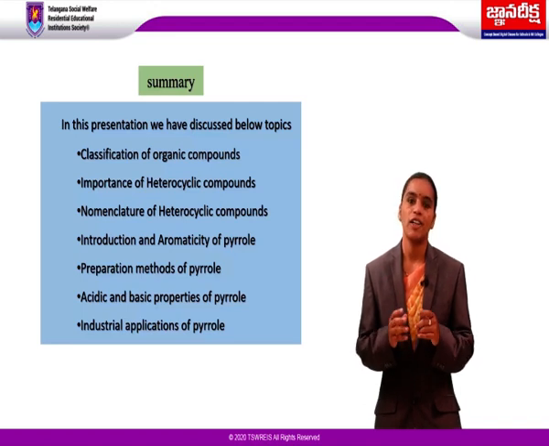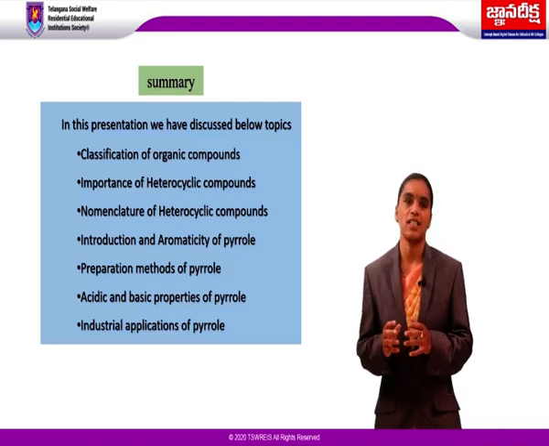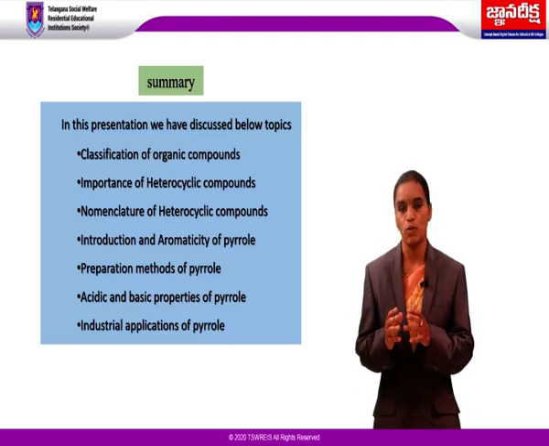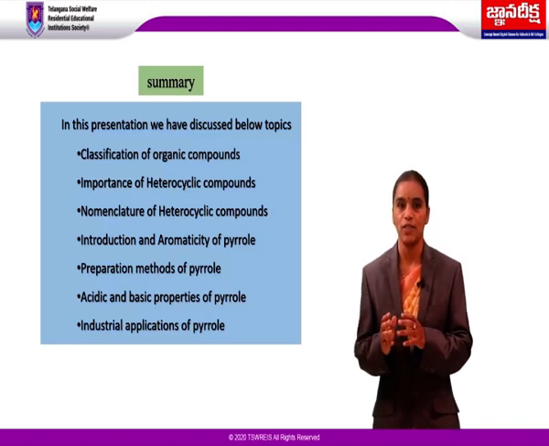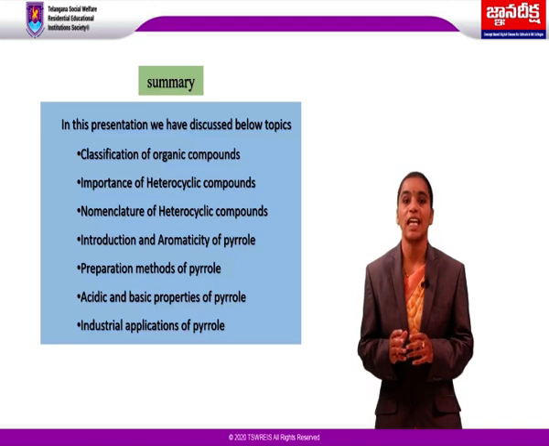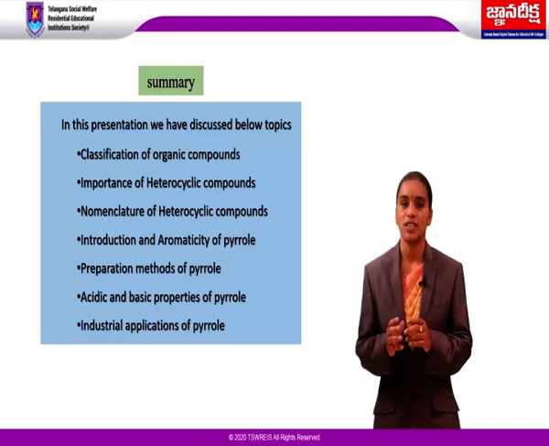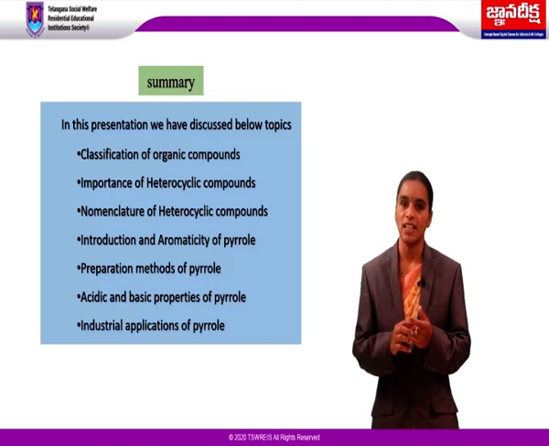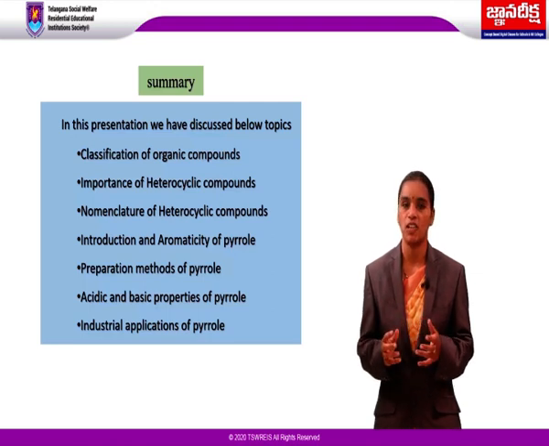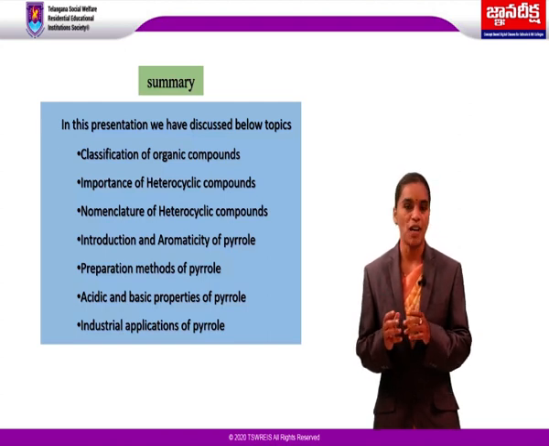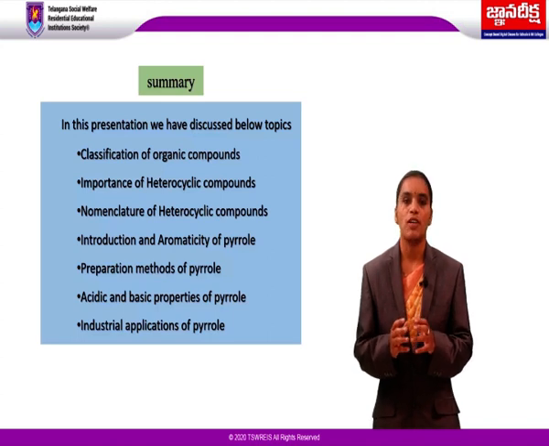because it has a non-bonding pair on the nitrogen atom to act as a base, and it has a proton on a more electronegative atom to act as an acid. So finally pyrrole has an amphoteric nature. And we have discussed industrial applications of pyrrole. Those are: pyrrole is used as a corrosion inhibitor, and as a solvent and catalyst in many polymerization reactions, as well as a precursor in various drug syntheses. We know that the artificial preparation of the porphyrin ring is done by pyrrole only.